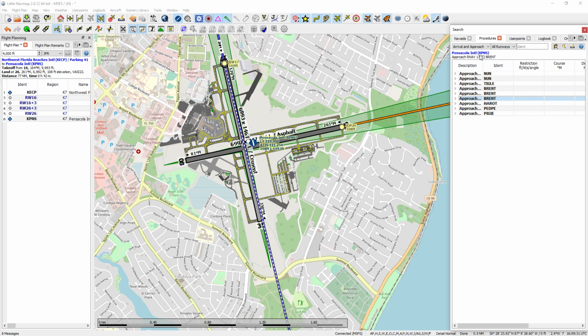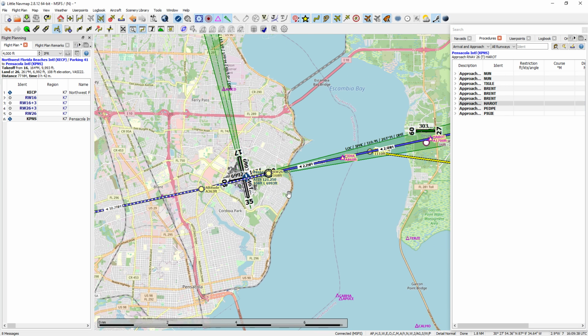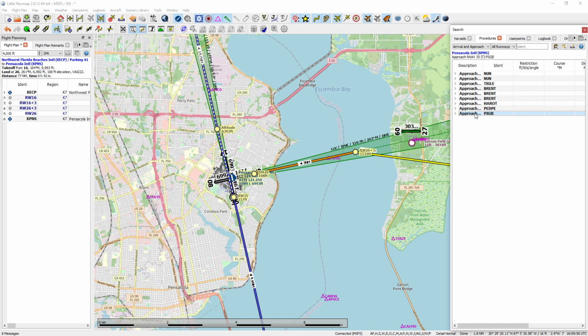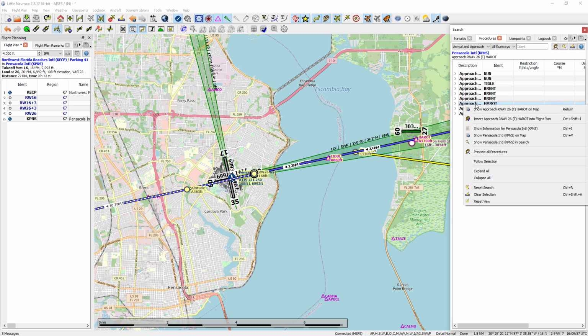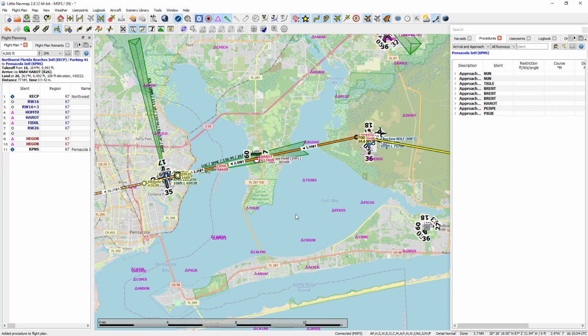Let's see how that looks. No, that's the wrong one. Let's try this one here. Okay, that's the correct one. See, it flies in to this runway, 26. RNAV 26T. Okay, so we'll go with that. If I click on these, you can see that's localizer, and that's for a different runway. So go back to this one, and you just click insert that RNAV approach. So now this is what we have.